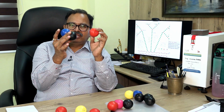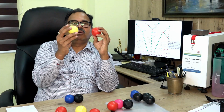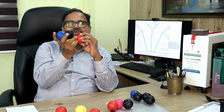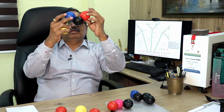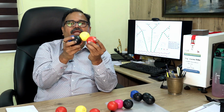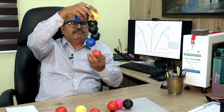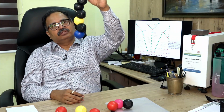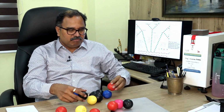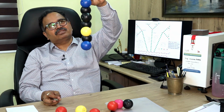The advantage is that now we can take yet another molecule, let's say this yellow one, insert it and forge this bond. Thereby, we are able to convert 3 sugar residues joined together into something like 4 sugar residues. It need not be 4; this kind of thing would also be possible. So starting from a trisaccharide, how do we make this long molecule in a single step is going to be the next thing in my lab.